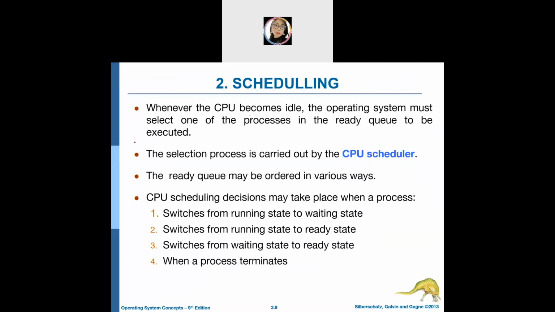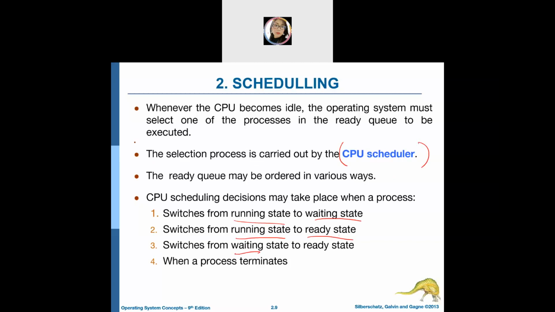So under scheduling, the selection of process will be carried out by a CPU scheduler. It is going to have a running state, waiting, ready. This one is running to ready, waiting to ready.